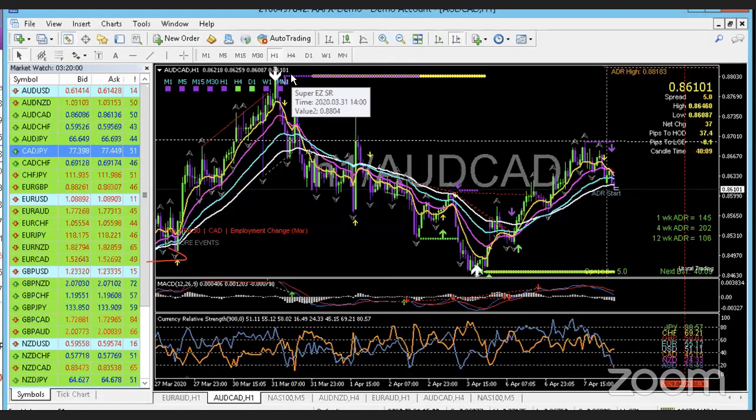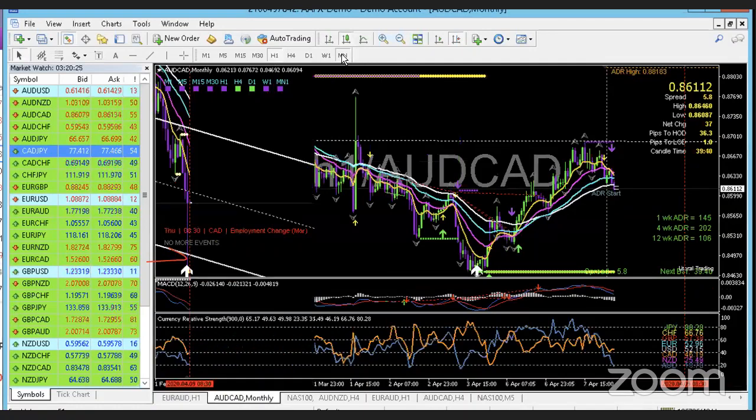So what kind of confuses me is, I can look on the H1 and the H4 and feel confident, but I'm not sure I should be confident if all the other time frames are contradictory, especially like the master trend, like the monthly. I don't have the confidence to know that I'm right. And then maybe I see a pullback and I'm like, oh, I must have made the wrong decision, you know?